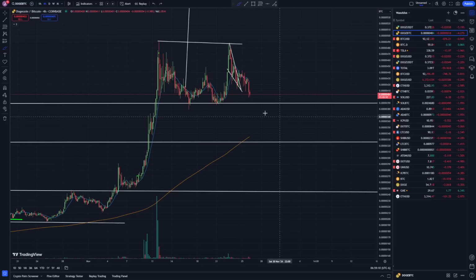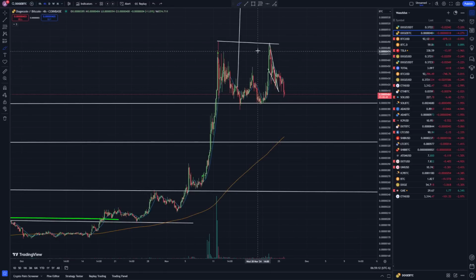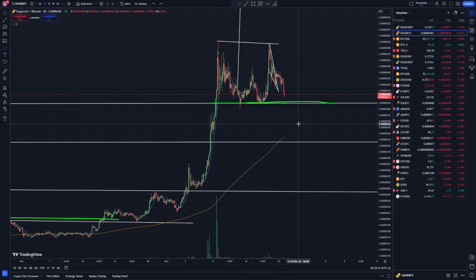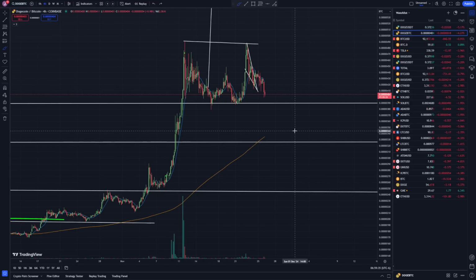for momentum. So like I was saying, if we break resistances, we also have a resistance right here. If we could break that resistance going to the upside, then that's good for Dogecoin. If we break the supports going to the downside, then that's not good for Dogecoin, and that actually makes more of a bearish case. So let's say we were breaking this one going to the downside right now. That would give me more confidence that we are going down as opposed to going up.